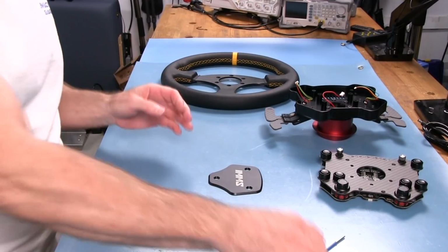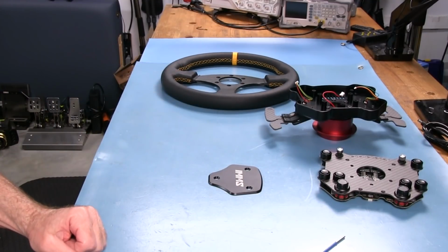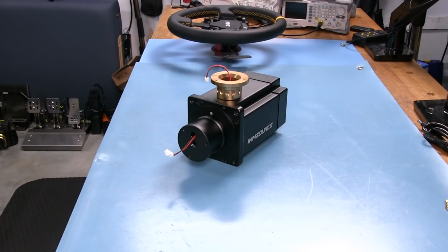All right, so there we have it. The look inside for our FD1 wheel from the guys at IMMSOURCE. Now we'll take a look inside of the IMMSOURCE ET5 wheel and see what we have in here.